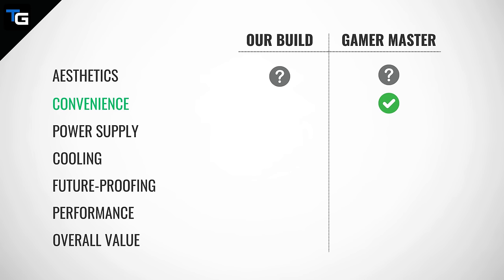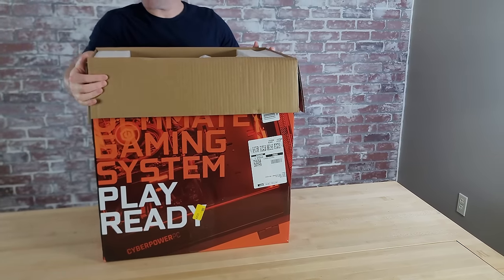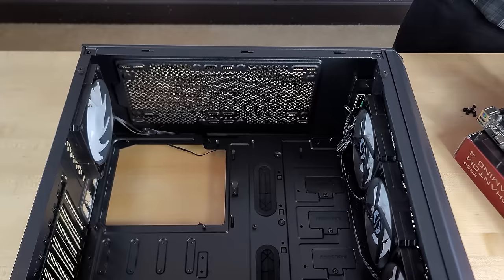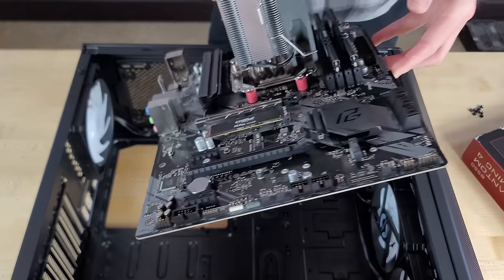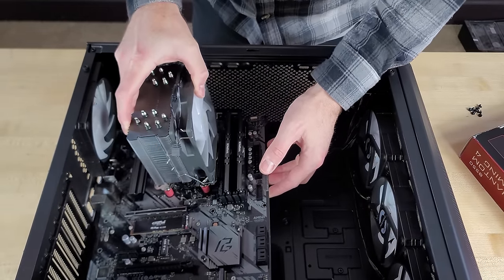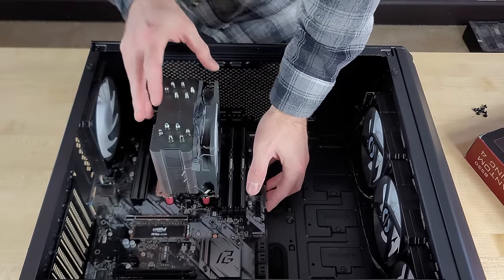As a matter of convenience, there is a clear winner. It is without a doubt far more convenient to opt for a pre-built system — you order it, it arrives, you unbox it, plug it in, and turn it on. With building your own PC, especially for the first time, it will take some time and you could run into problems along the way that delay getting it set up and running.